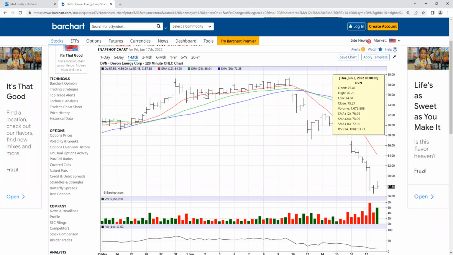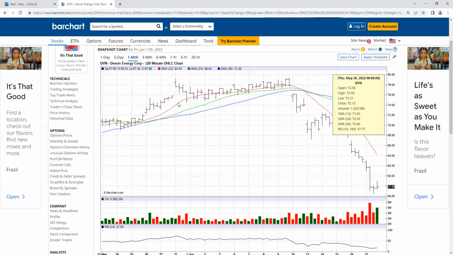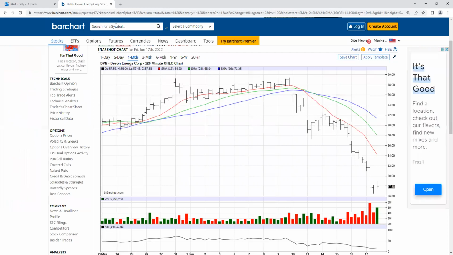Basically, it went to 80, and anything 75, 78 was get out of town or hedge it. This is where you sell the out of the money call, buy a put. This is where you get rid of the stock and you replace it with calls. That's what you do if you want to protect your money, or you can go into the water and get wet. Okay, so there's your energy market, and I'm sure there's other stocks.